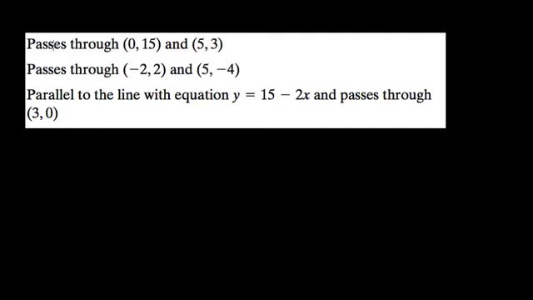The first one, we're told the line passes through these two points, (0, 15) and (5, 3). Let's pick that apart. Well, if they tell us that one of the points is (0, 15), that's your y-intercept. If you think about the location of the point when x is 0, the y-value will be the y-intercept.